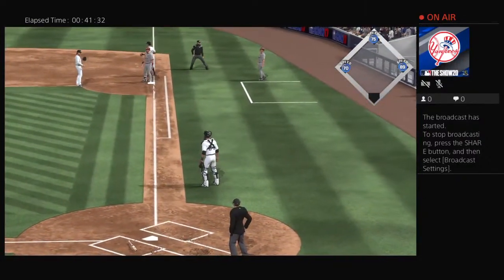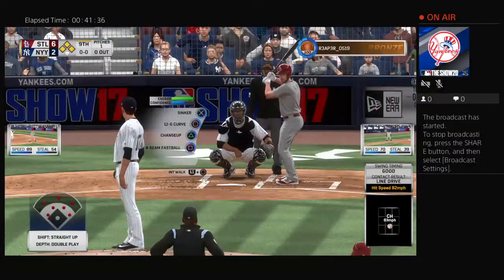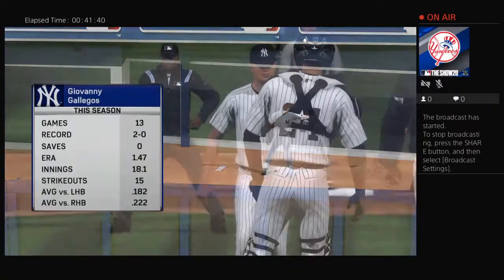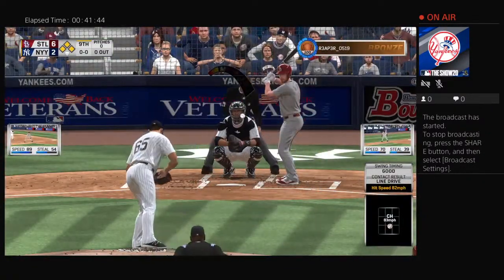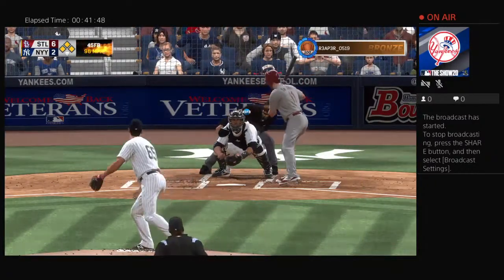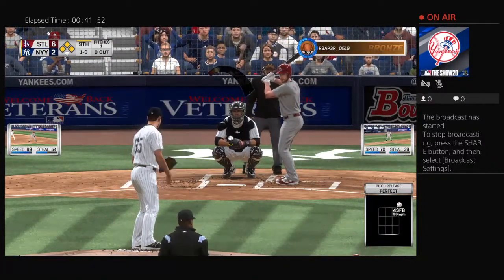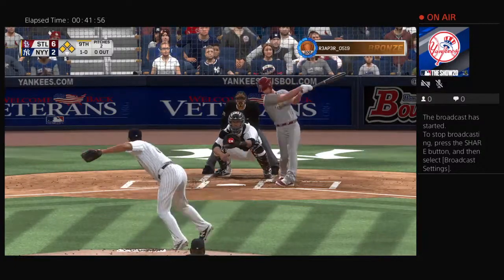And they're content to play station to station here as the bases are loaded now with still nobody out. Second baseman, digging in, Paul DeLong, 0 for 4 with a strikeout thus far. Giovanni Gallego is summoned in the toughest situation a reliever can face. Bases loaded, nobody out. And that misses for ball 1. He's ready. Here's the 1-0.